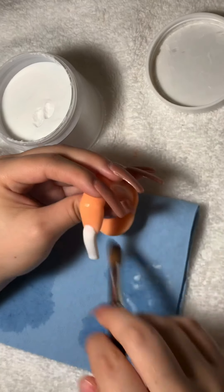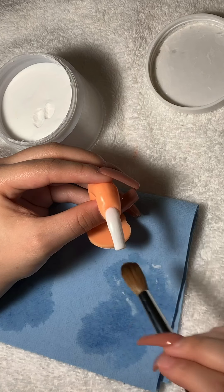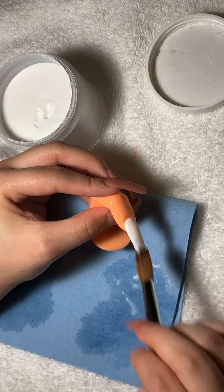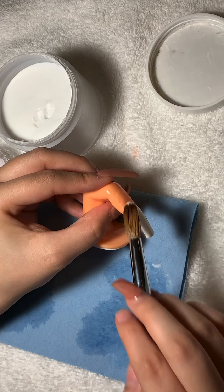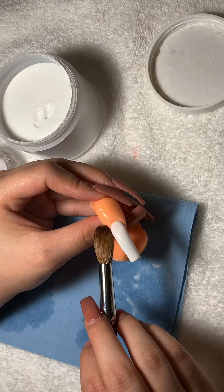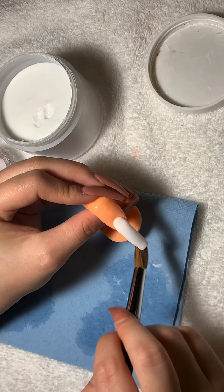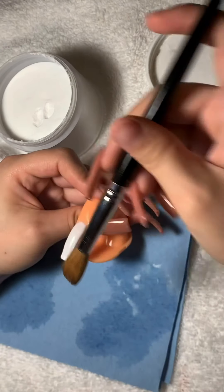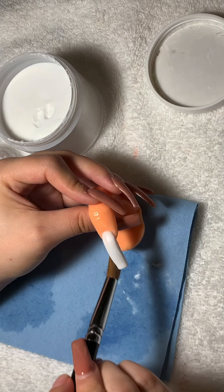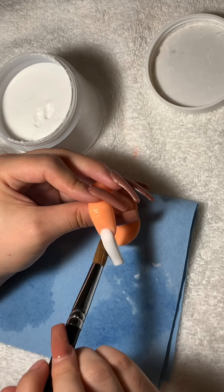This is the perfect opportunity to practice your application and shaping, especially since we're in quarantine at home. I'm also practicing and learning new things along the way — I want to thank y'all for teaching me too. I feel like sometimes I'm not the greatest teacher because I am self-taught, so there are some things I know and some things I don't. If you ask me a question I've never had a problem with myself, I'm probably not going to be able to answer because this is all through my own experience.